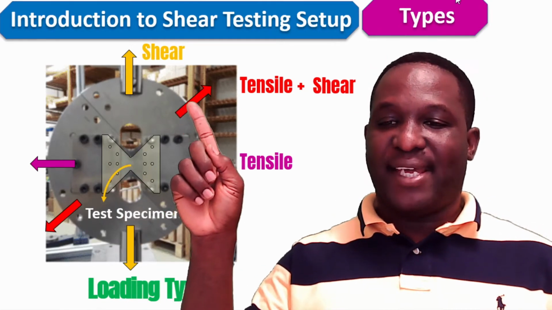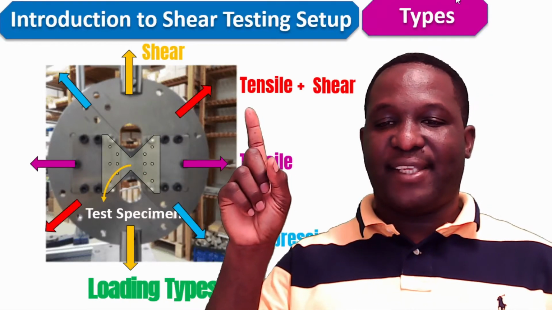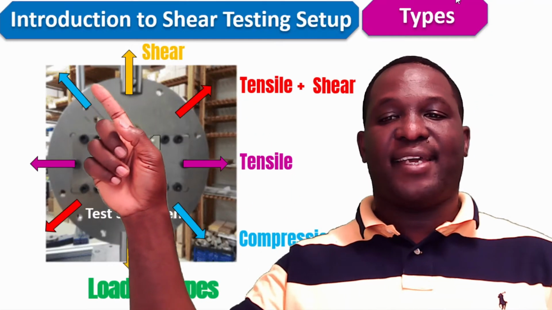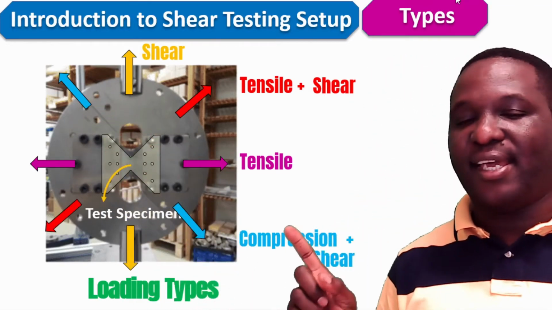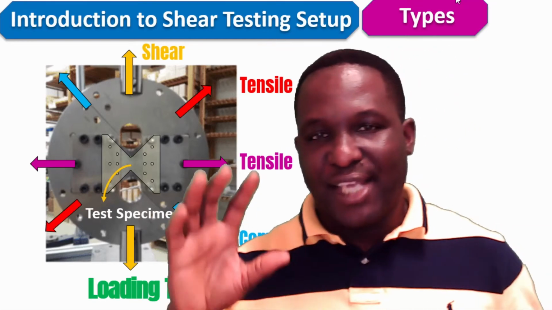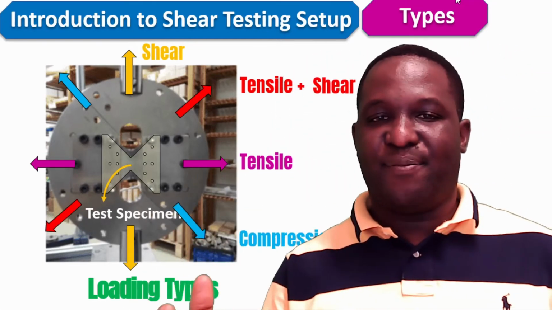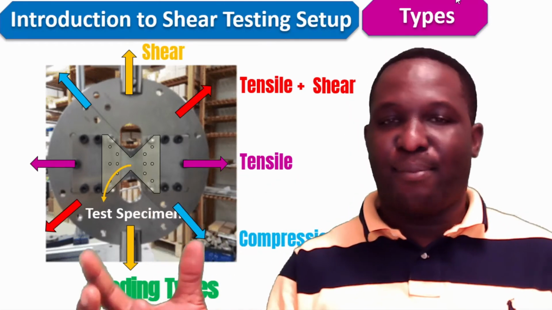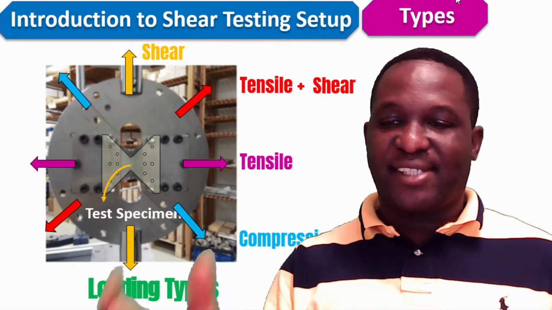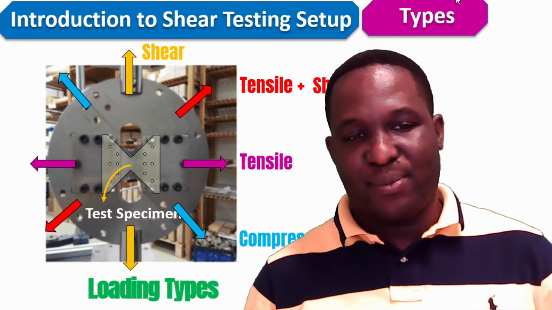So this case will be a tensile pull plus a shear deformation. And then finally, on the other side, you have a compressive plus a shear deformation, which is what we see here, a compression plus a shear deformation. So the Arcan shear test is a really beautiful test that you can use to do different types of loading, a tensile test, a compression test, and a combined loading in order to test materials, especially composite materials, to generate a failure envelope associated with them.